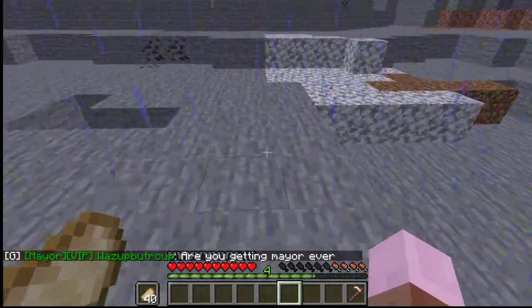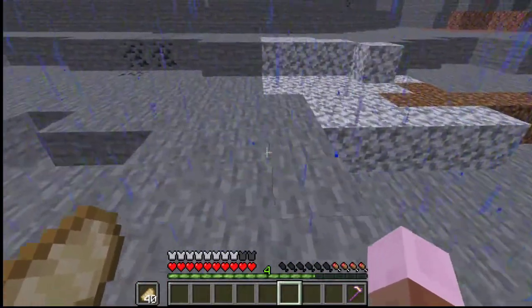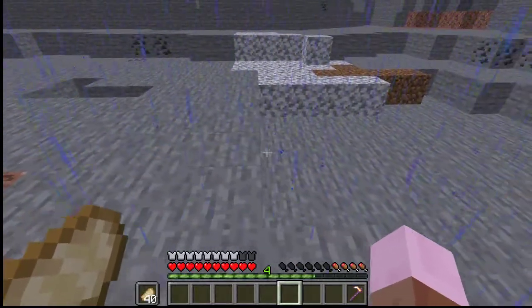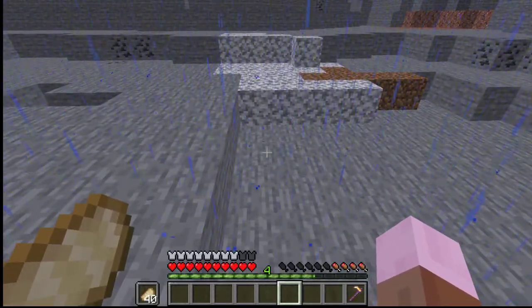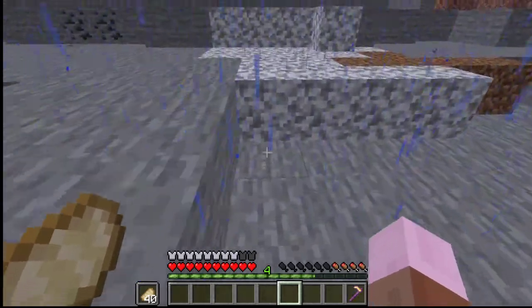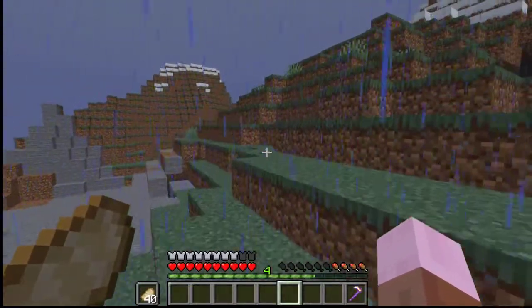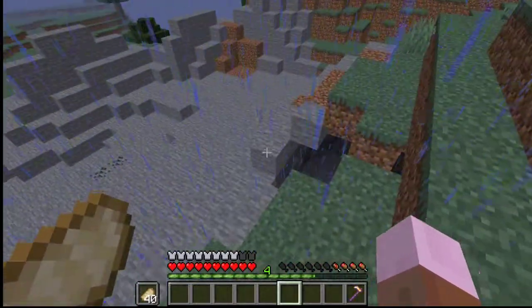Because if you do it at a diagonal, that gives you space to, if you do somehow come across a ravine or a cave that has a huge ceiling, you're not going to immediately drop and lose everything. And it's something a lot of people seem to forget, that can happen.